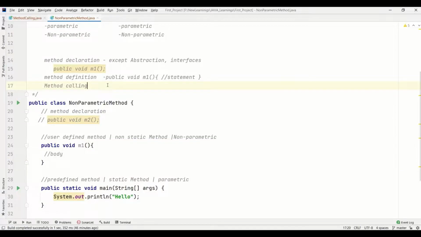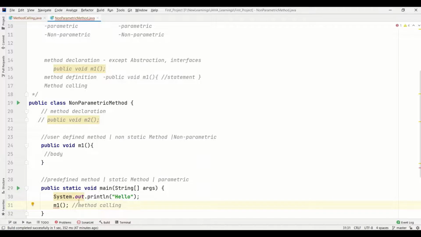And another one is method calling. Let's say you are defining a method, you have written some set of statements and then you want to execute those statements. How can we execute that? By calling methods. So if this method is there, we have defined the method, and now you want to call the method, how can we call that? You just need to check this thing. So we can just pick this and call the method. This is known as method calling.